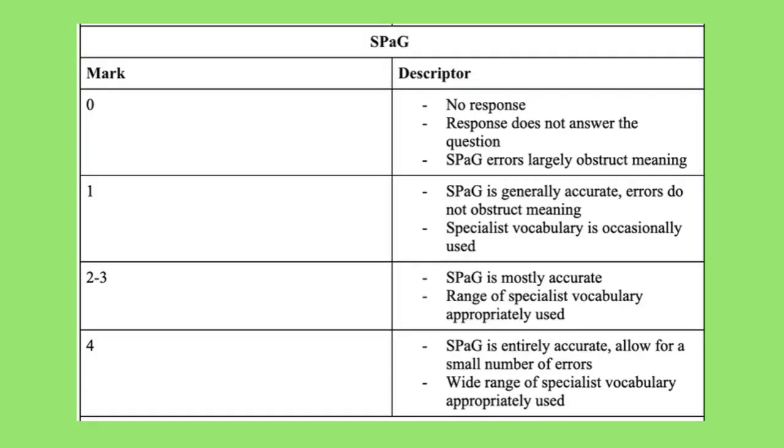Remember that 4 additional marks are available for your spelling, punctuation and grammar. Now that doesn't mean that you have to do anything different or special as such, but it's just a really good idea to take a bit more caution maybe. So once you've finished writing your answer, if you have time, just read through it quickly to see if you've made any silly mistakes, such as sentences that are a bit too long, or words that aren't spelt correctly and things like that. If you can use subject-specific vocabulary, then that's great, but don't feel like you have to put it in just to show the examiner that you know it. It's more important that you're using the right word that actually fits in the sentence than something technical that doesn't really work.